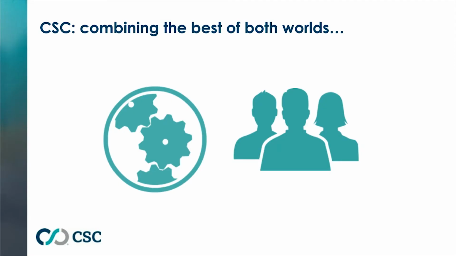So on the subject of technology, whilst CSC is rightly very proud of its technology, in fact, the technology we use for detection and within our brand protection engine has a very strong pedigree. It was developed by the founders of the brand protection team who have subsequently gone on to set up Google DeepMind. Technology alone is not the whole story. The best approach we find is to combine the best of both worlds, the best technology and also expert analysts, to provide a really powerful managed service for our clients.